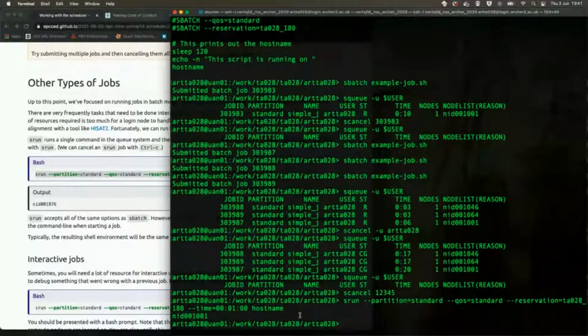That could be useful if you just want to run a quick check that something's working, or whether something's available on a compute node, without having to write a whole script. But it does have the downside that you have to type everything on the command line. What that does is it's a combination of submitting the job to the queue and then running it on the compute node with no script involved.